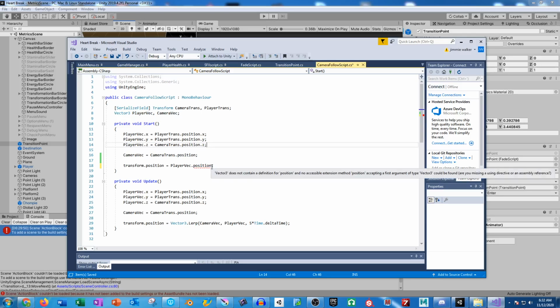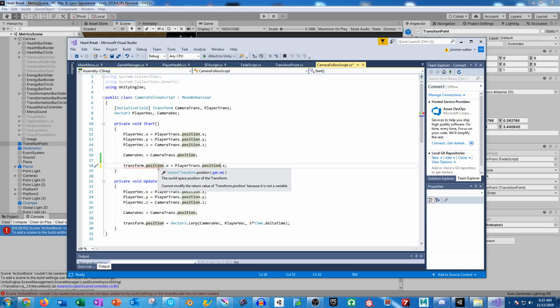I'm trying to think of the best way to do this. Because realistically, I need the player trans. But the issue with this is that it will actually move it on the z-axis, and I really do not want that at all. And I can't really specify these, I don't think. So yeah, I can't do that. I'm trying to think of the best way to do this where I can just lock it in for the x and y values.